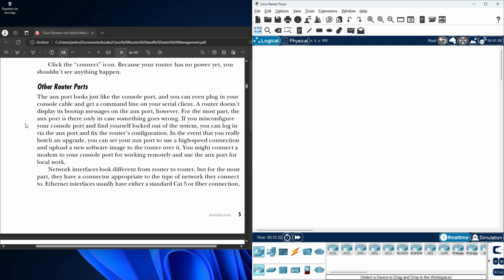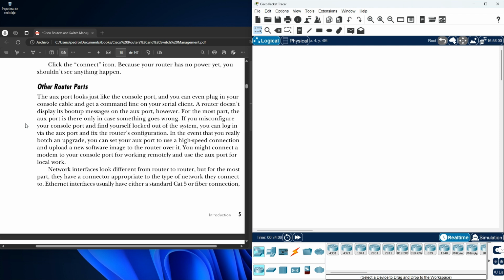If you misconfigure your console port and find yourself locked out of the system, you can log in via the aux port and fix the router's configuration. In the event that you really bought an upgrade, you can set your aux port to use a high-speed connection and upload a new software image to the router over it. You might connect a modem to your console port for working remotely and use the aux port for local work.